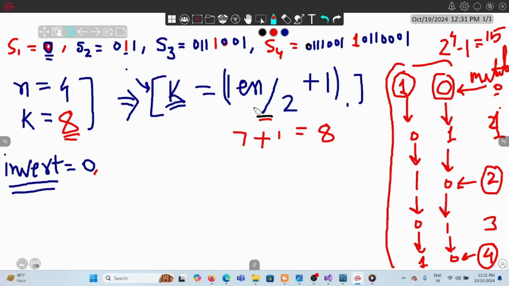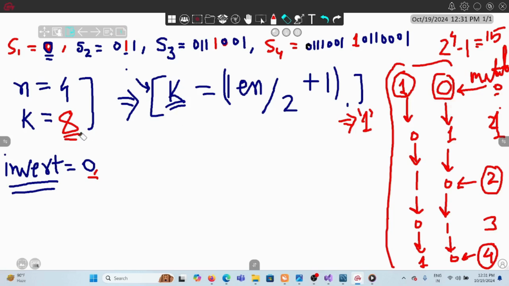So if this case is true, then we have to look at the invert number. This is 0, that means it is considered as even. So in this case we can directly return character 1 as our answer. But this might not always be the case, so don't worry, we will take the other examples as well.